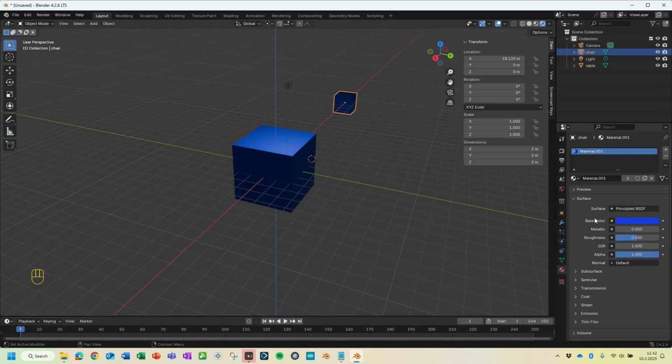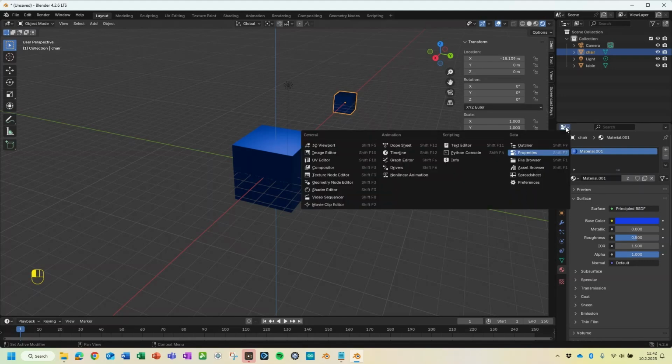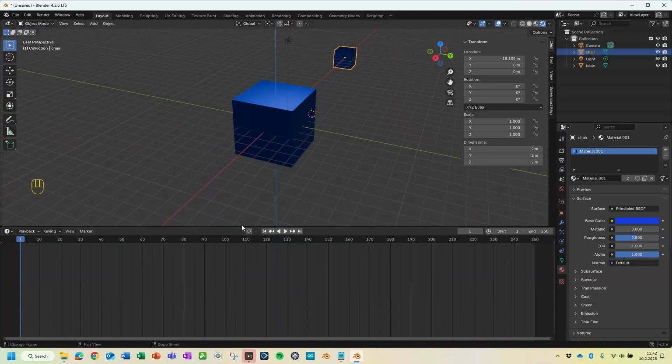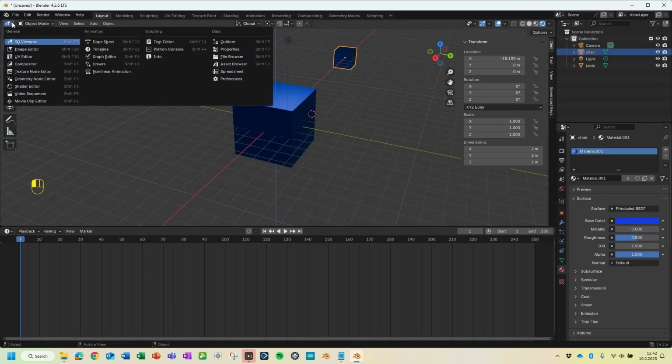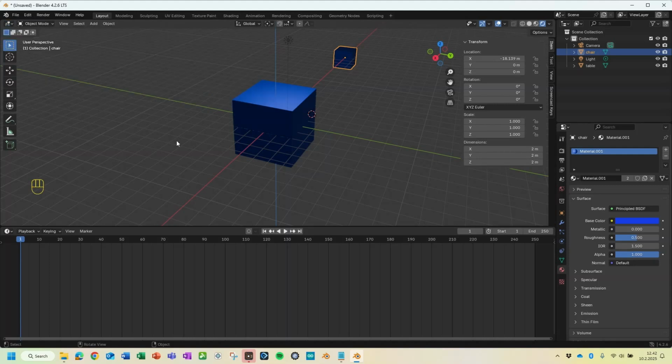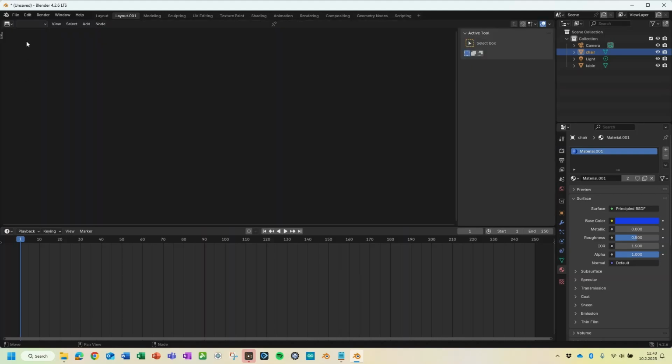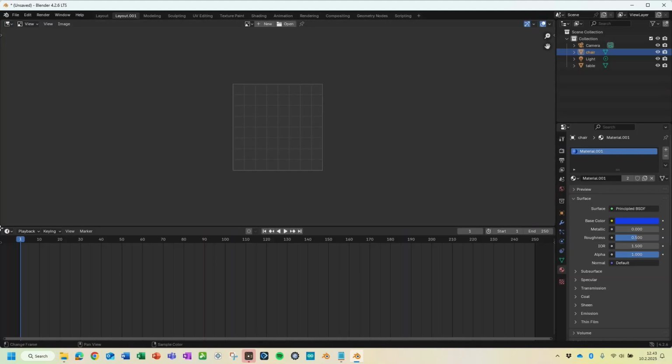Down here we have the properties area. And, by the way, this is something I have to say: all of these things on the screen are actually windows, and you can turn the type of the window into any one you like from here. So if you want to make a custom workspace, you can click in here to get one, like so. It's called layout 001 now, and you can change your views to be anything you need.